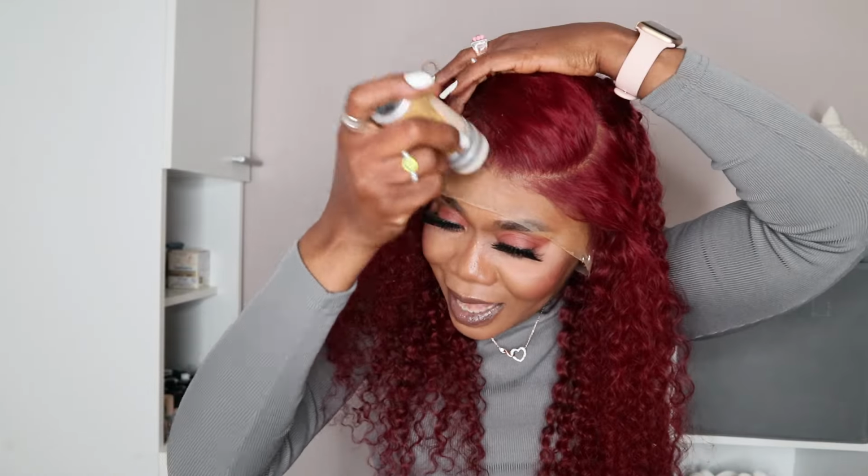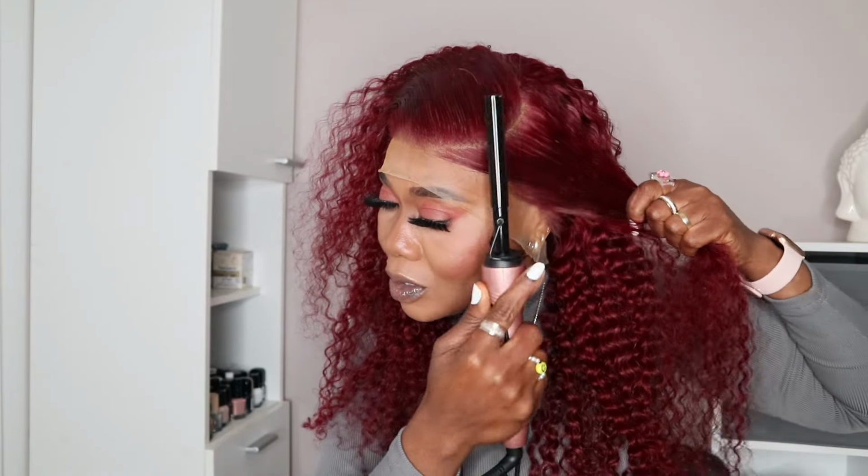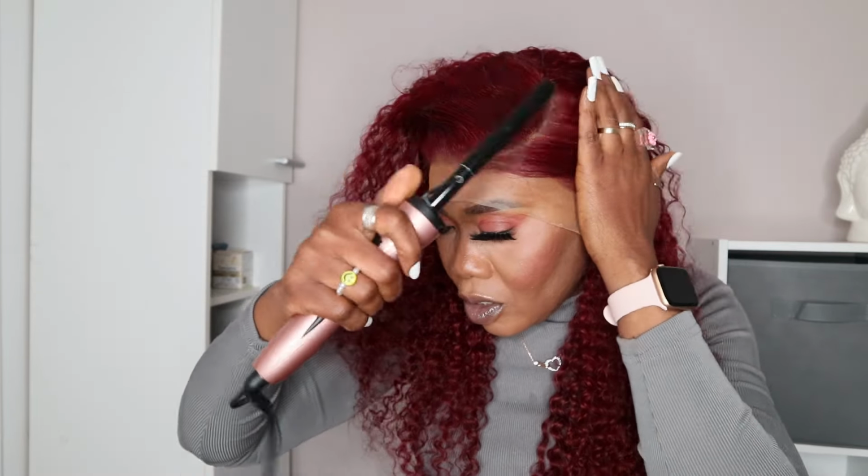I tell you guys that I love this hair. You think I'm joking. This hair is really lightweight. It's lightweight and it flows wherever you take it to. See? So soft. Oh my gosh. You see the way it just takes comb. Guys, the quality of this hair, I'm not lying, is insane.